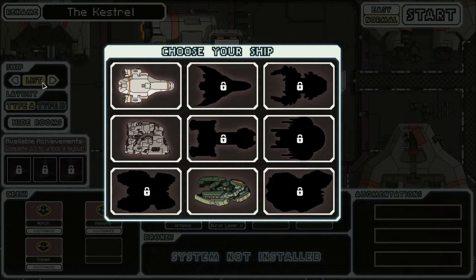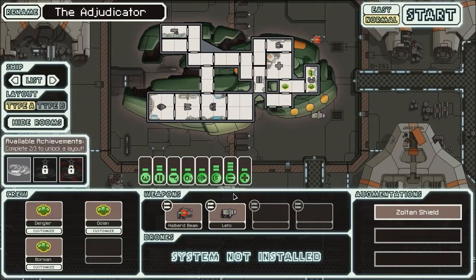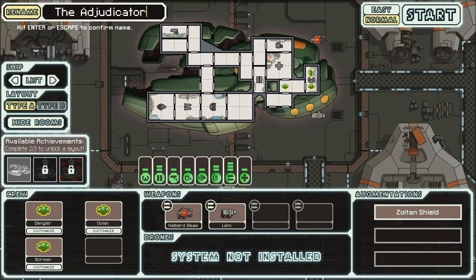Now I've unlocked this ship, you get that one at the beginning, and the Zoltan Cruiser. We're going to play as the Cruiser, because it's cool, and I only just unlocked it. We are going to play on normal because I like normal. What are we going to call our ship? Winner 9000. Okay, that's fine.